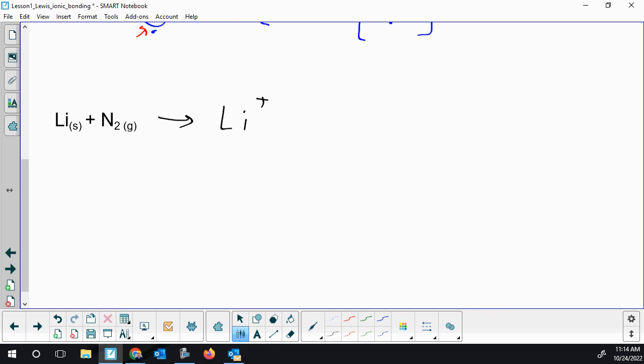It's going to pair up with nitrogen, just one of those ends, and nitrogen is in group 5. Sorry, I think I said group 6 by mistake before. Group 5, it's 3-. Group 5 gains the 6th, the 7th, and the 8th, 3 electrons. Well, +1 and 3- don't balance each other. You're going to need 3 lithium ions to balance the nitride.